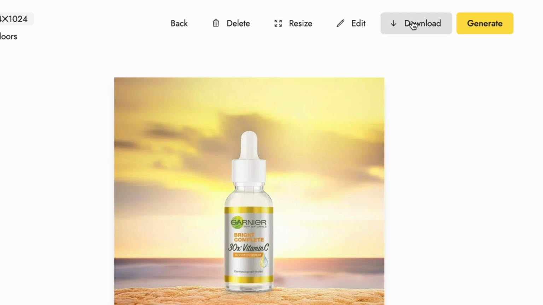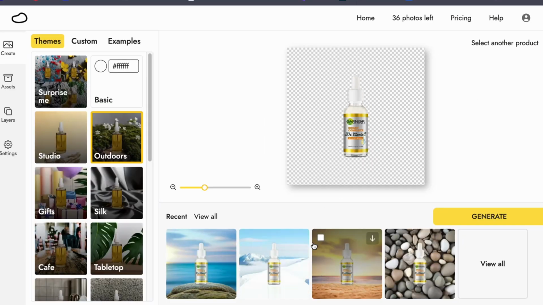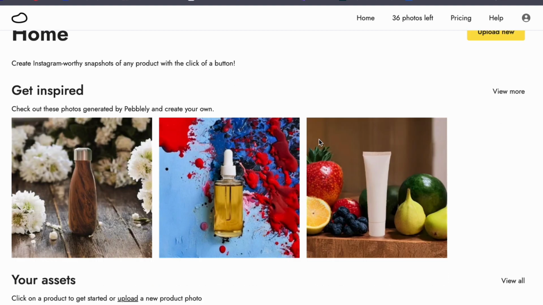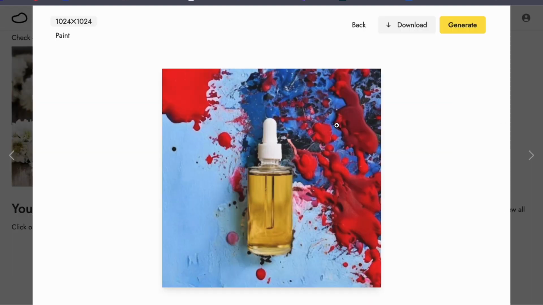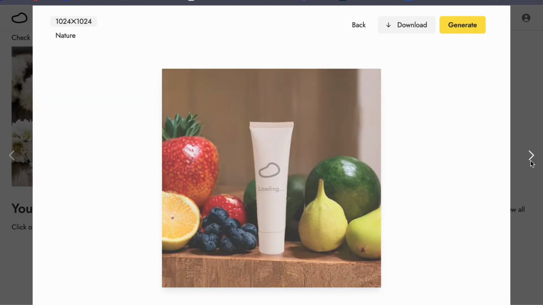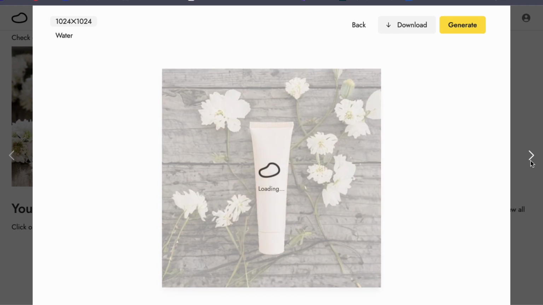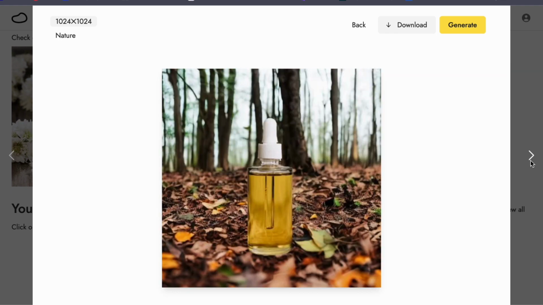I am genuinely excited to hear your thoughts on this. Are you as impressed as I am with how effortlessly you can create professional-looking images for your products without the need for extensive design work? I encourage you to give this platform a try and explore the creative possibilities it offers. Whether you are an expert or simply looking to have some creative fun, it is a fantastic tool to bring your ideas to life.